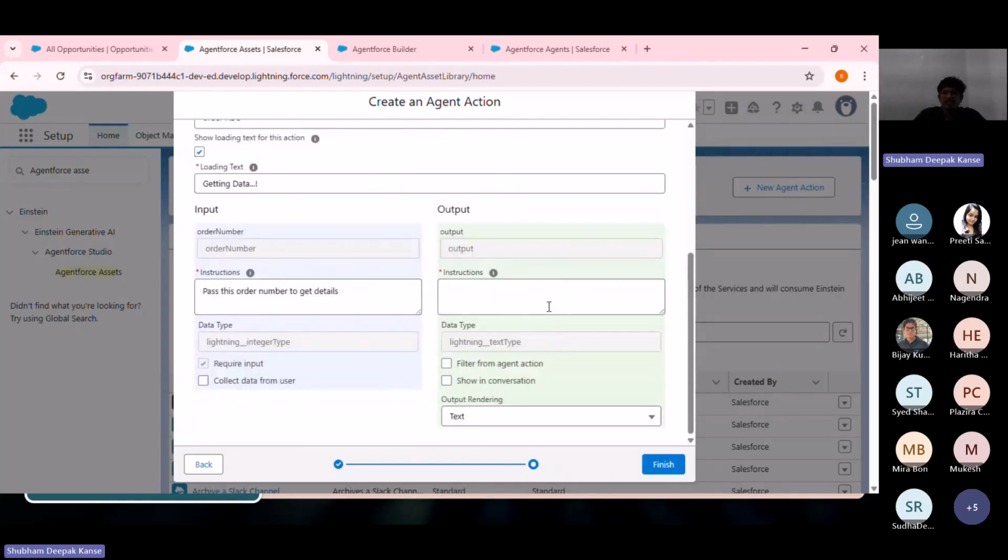And here you can see we also have the output. So here I will tell the agent, display the retrieved status for this particular order on UI.